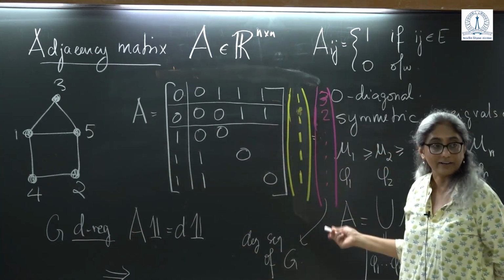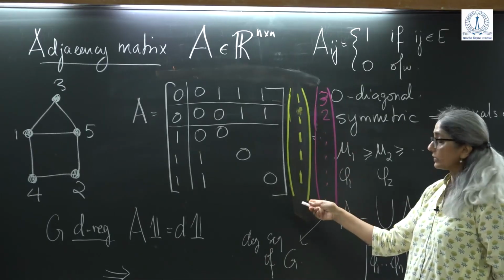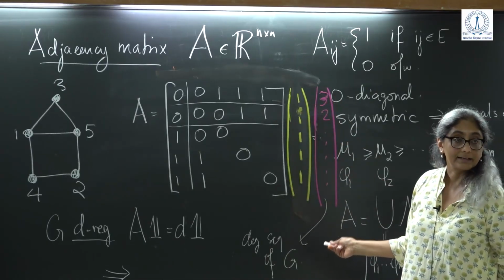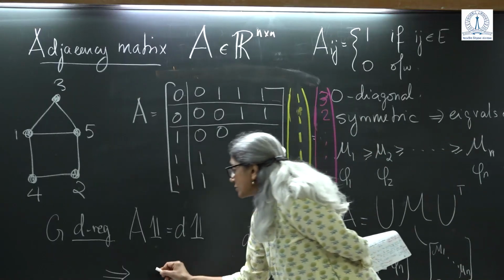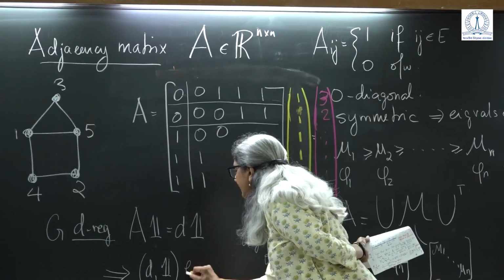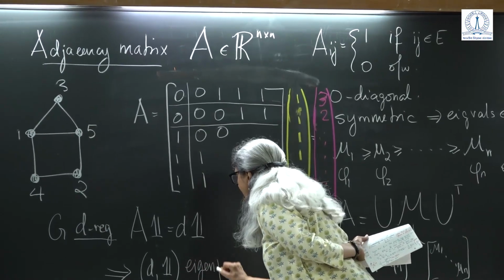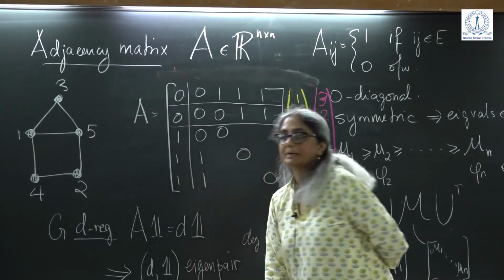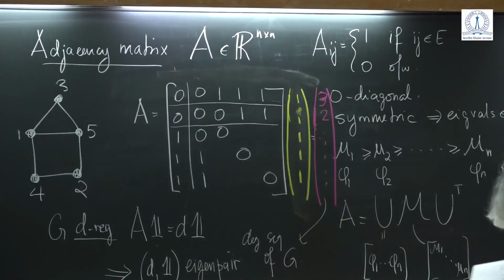This is not an eigenvector, right? Because I multiplied with 1, 1, 1 and got some complicated thing here, I can't take anything out. So this tells me that D along with 1 is an eigenpair. Okay? So eigenpair means it's an eigenvalue along with its eigenvector. Good? So D, 1 is an eigenpair.